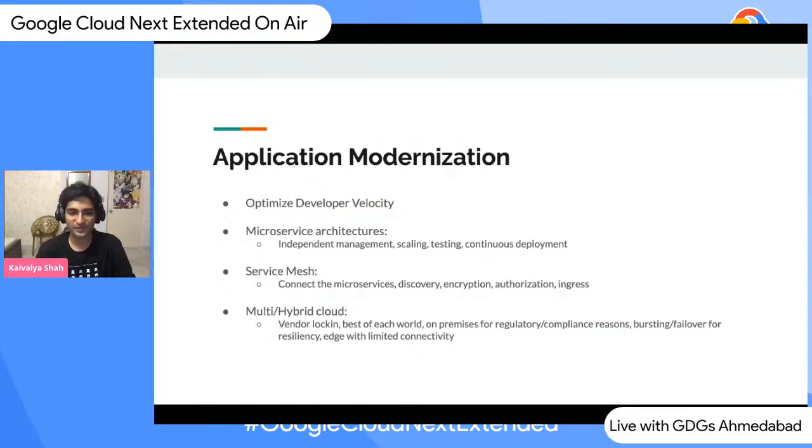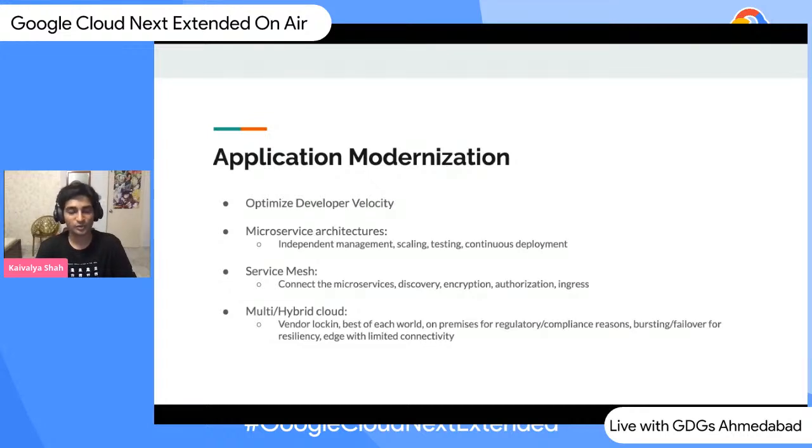You can get the best of each world with your on-premises. You can have control of your hardware and the licensing, and if required for compliance or regulatory reasons, you can use your on-premises infrastructure to serve some of the services for your application.